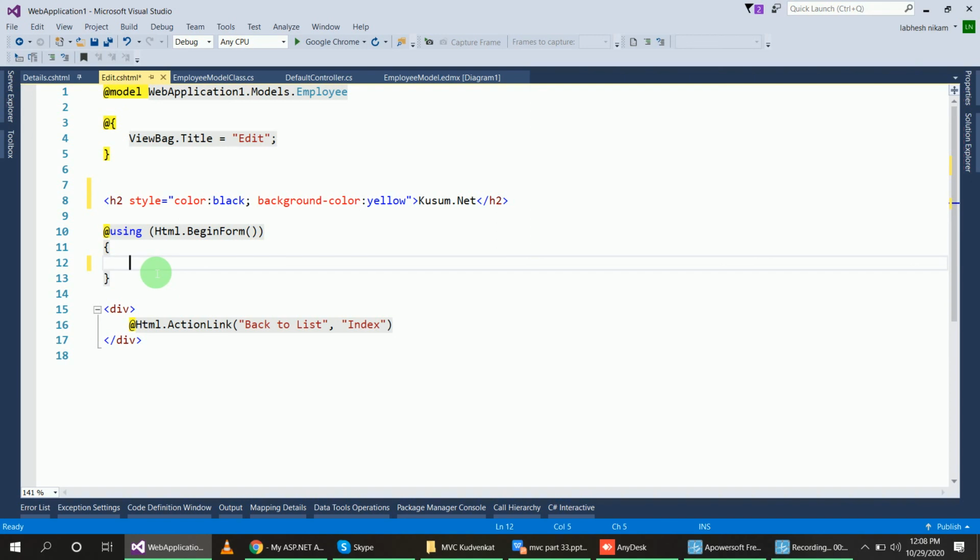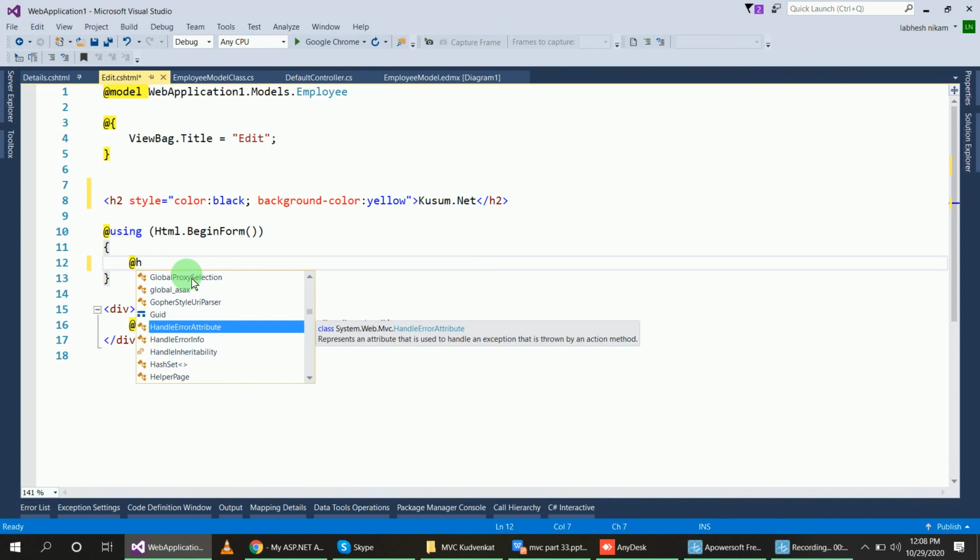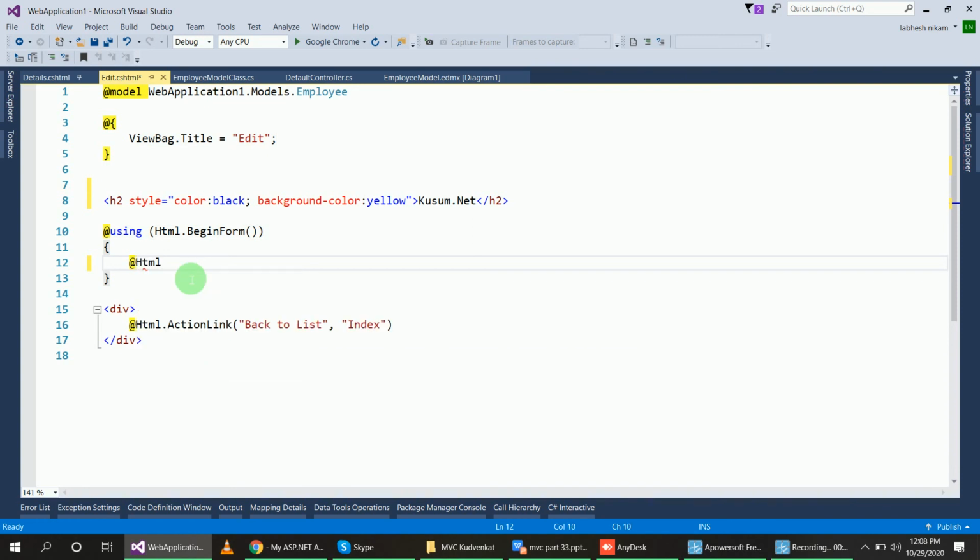So I delete all the code and use @using html.BeginForm. Inside of that I will pass @html dot editor for model. Okay, now run this program.